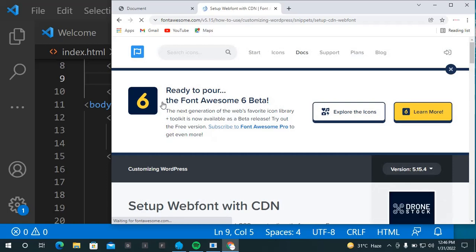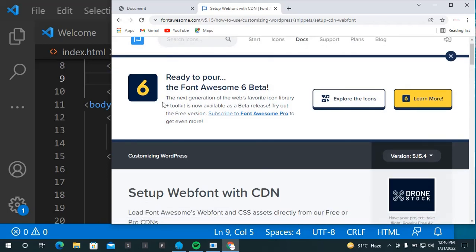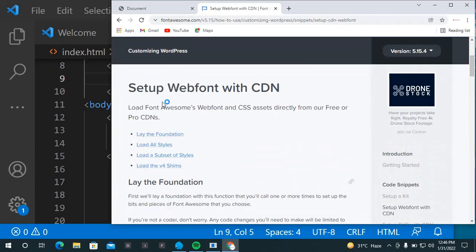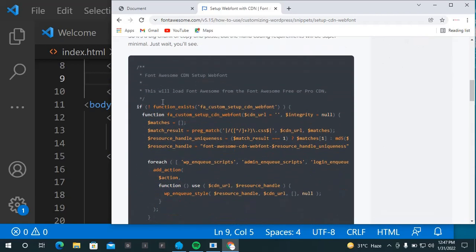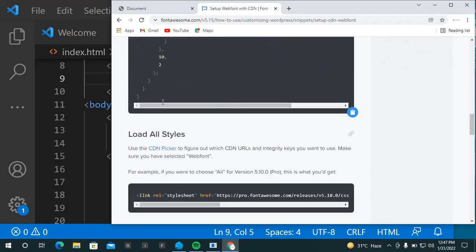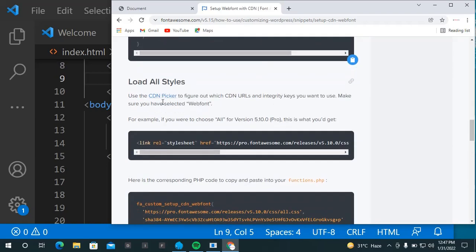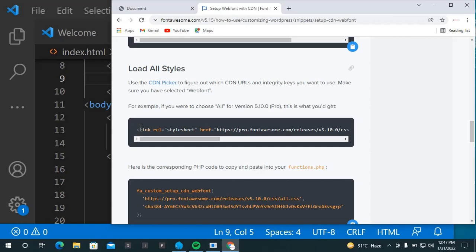Okay, and then let's come down. Okay, so this is the link we've been looking for, this particular link that starts with link, stylesheet, and all of that.